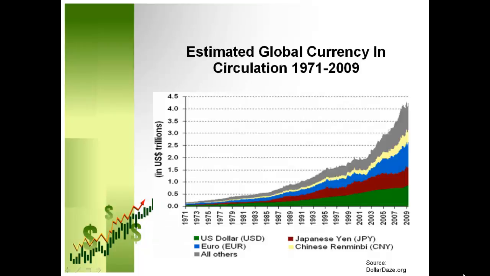Based on data of currency in circulation, it is estimated that global quantities of money are increasing in an accelerating fashion. In 1990, the total amount of currency in circulation passed $1 trillion. 12 years later, the total amount doubled. Less than 6 years later, in early 2008, the amount doubled again.